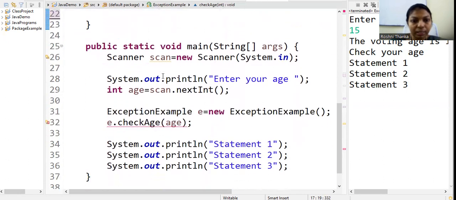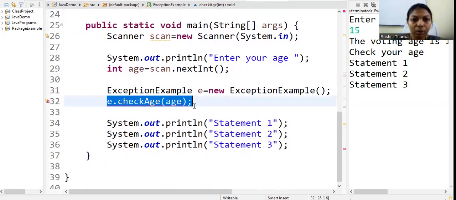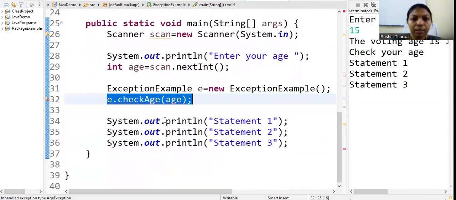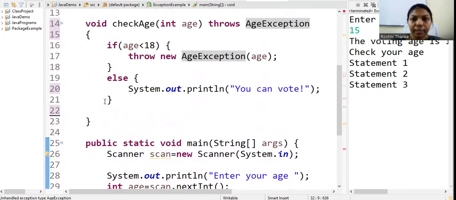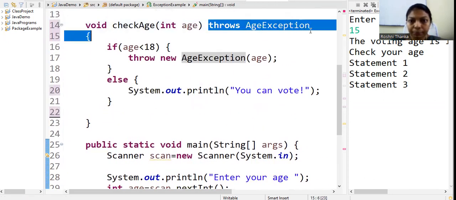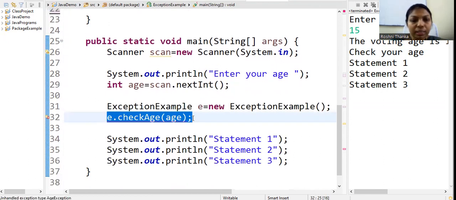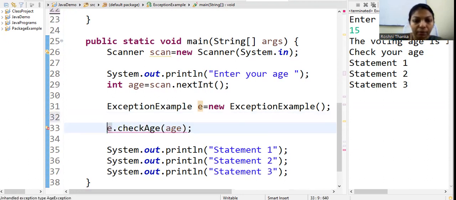But here you can see an error where the function is called. So how can we handle it? This is the line which creates an exception, and it is throwing the exception object, so it comes to the place where this function is called. This is the place where the function is called, so here I have to handle it. How will I handle it?